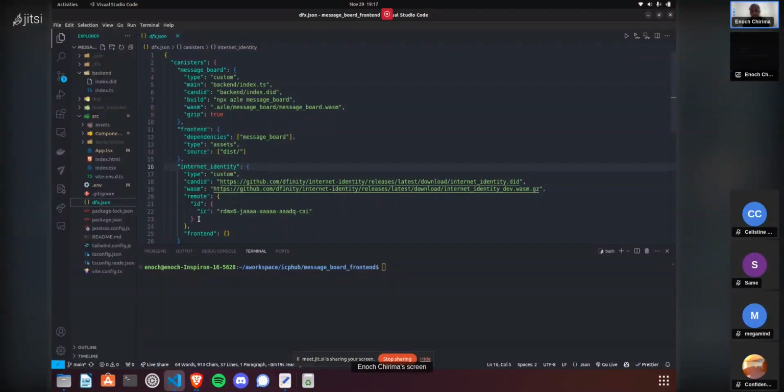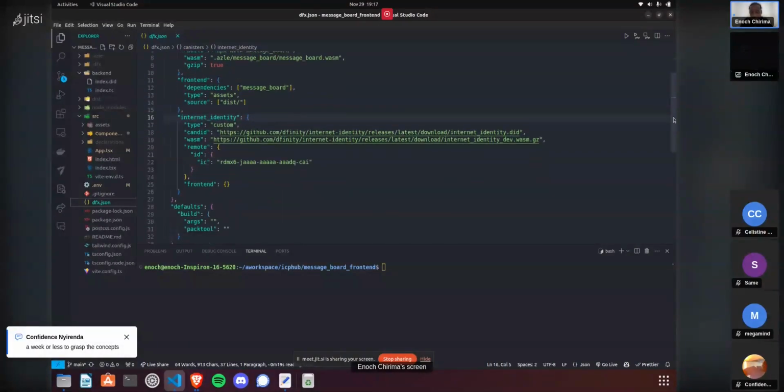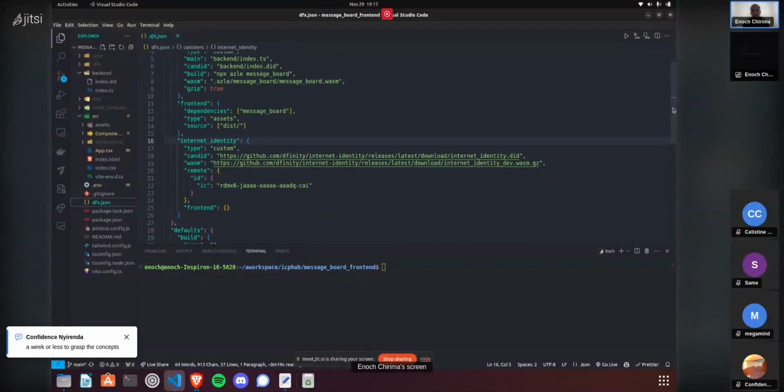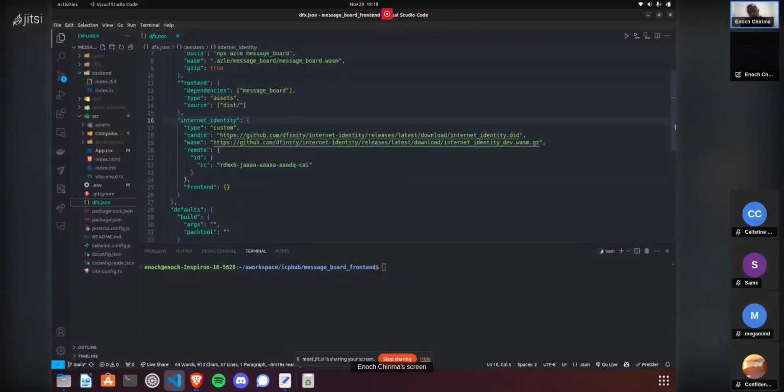So for local development, this is really the best way to go about it. You need to have your local internet identity, and you just set it up like this. Then when you deploy it, it will be deployed. So it makes it easier when you want to call your backend function. Since your backend is local, if you use a live internet identity, it won't really work or verify the signatures. So you need to use a local identity.